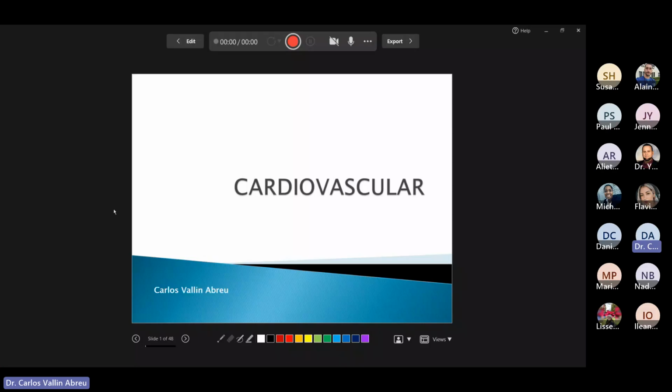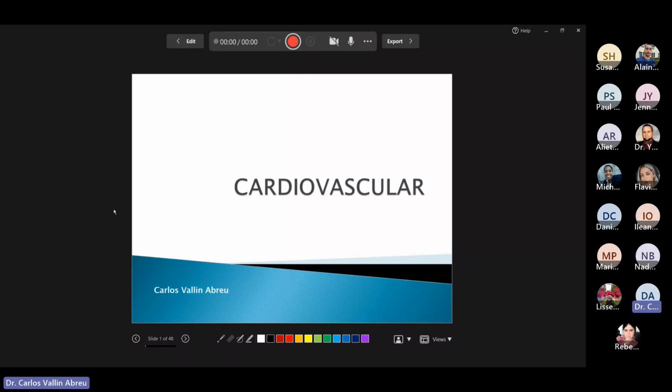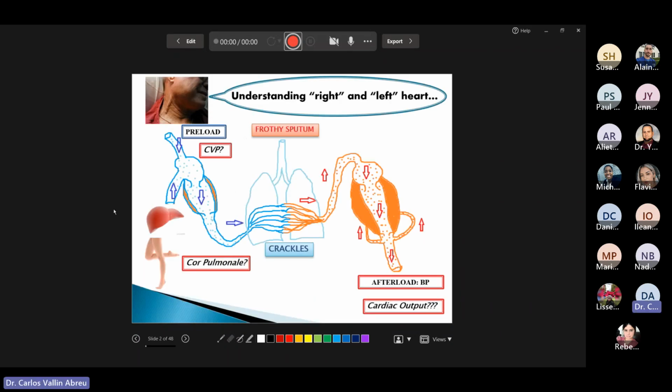Okay, today let's start talking a little about one system, the cardiovascular system. It's important to understand this system to refresh our concepts of anatomy and physiology of the circulation. Remember that the veins are blood vessels that run in this direction. I mean, all the venous blood that is coming through from the lower extremities and the abdomen.